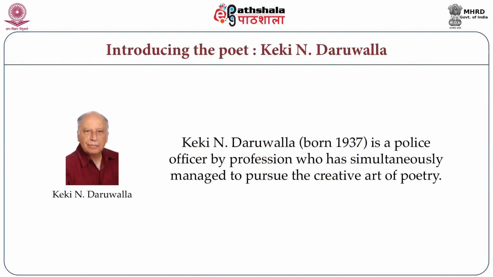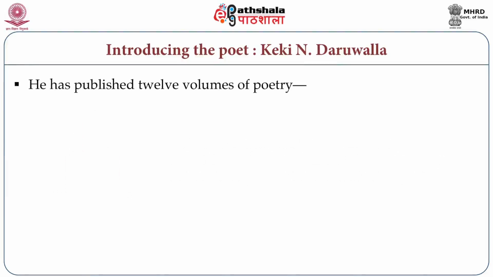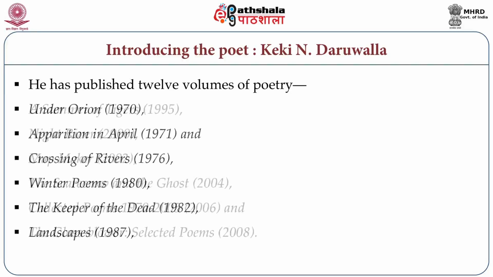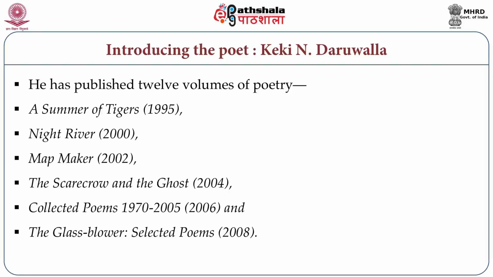Now, Daruwalla is someone who is actually a police officer by profession, who has simultaneously managed to pursue the creative art of poetry. Having published 12 volumes of poetry, he is an extremely prolific poet and writer, among which some of his very well-known works are Under Orion, Winter Poems, Landscapes, Summer of Tigers, and so on. And it is, I think, his latest book is The Glass Blower, Selected Poems that came out in the year 2008.